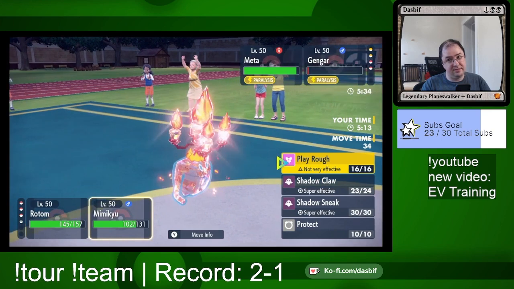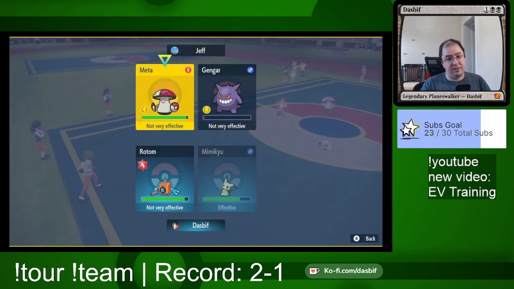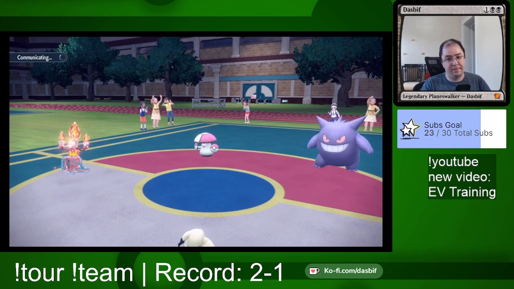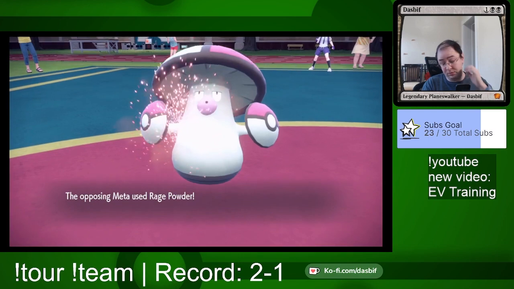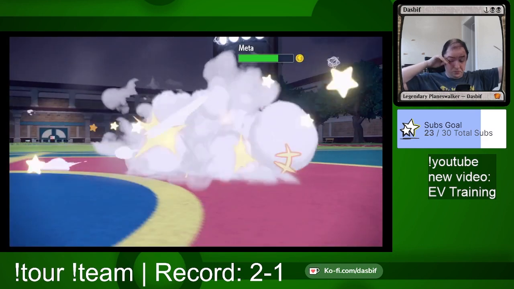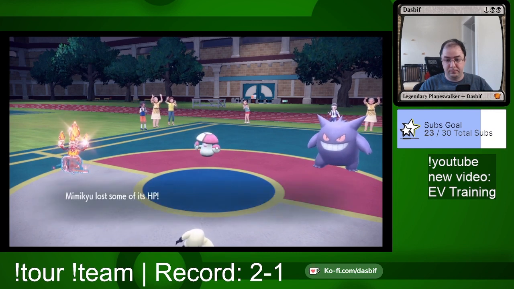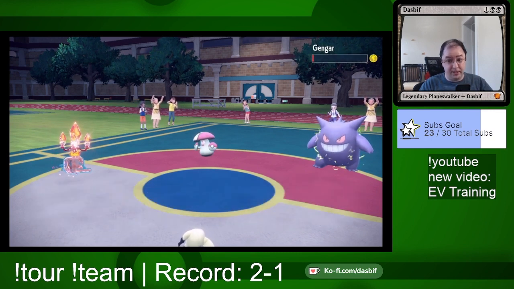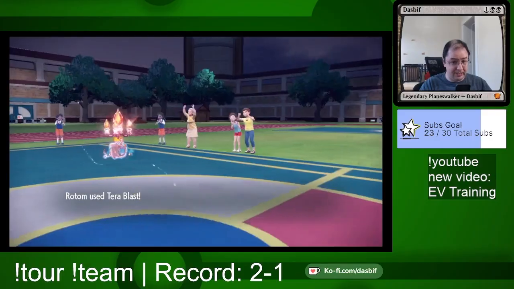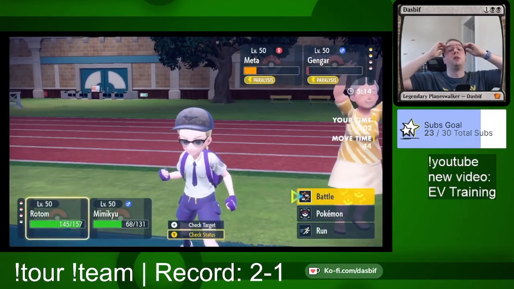I'm gonna click Play Rough in case of a switch in to the Gengar slot. 10% miss would be awful, but it is what it is. Gengar got fully paralyzed. That's good. Please, if this kills the Rotom, you can just leave the Gengar there. Not kill. Ugh.